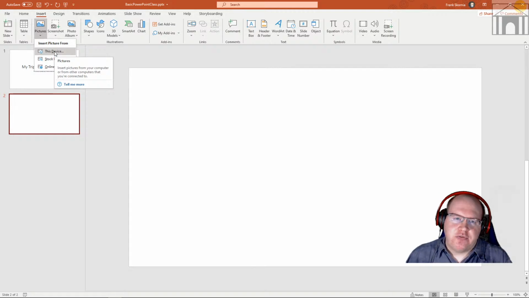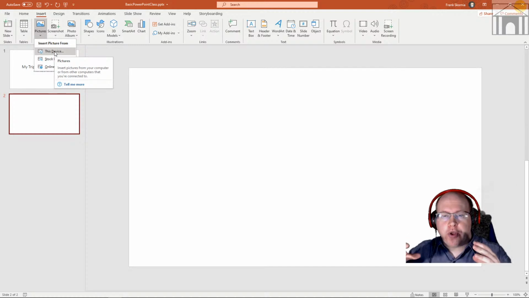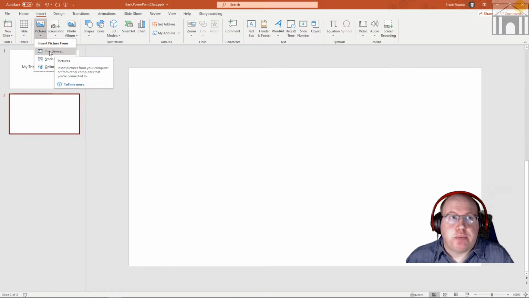And it says this device instead of this computer because, since when? I don't remember. Since 2012, 2013, whenever Microsoft introduced the Surface tablet, they've been trying to merge together using Windows on both a computer and a tablet. So everything is a device rather than just a computer, because you can do the same thing whether you're doing it on a touchscreen or with a computer and mouse. That's why it says this device instead of this computer.